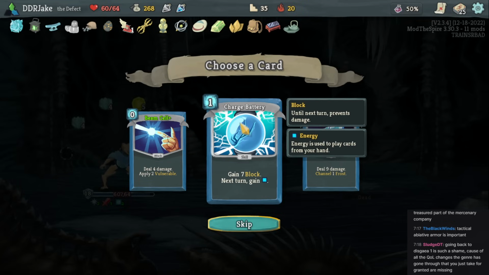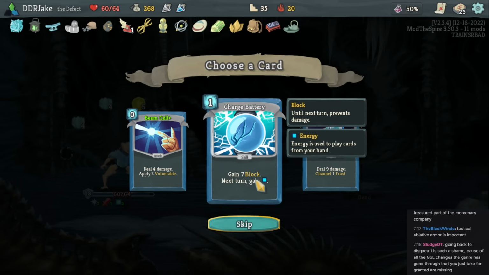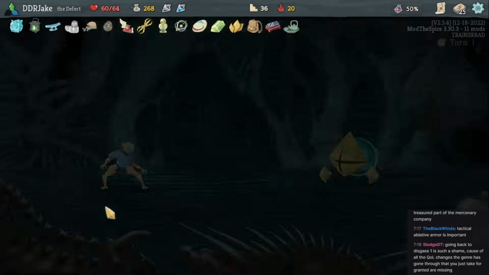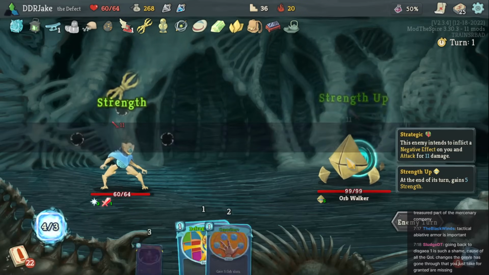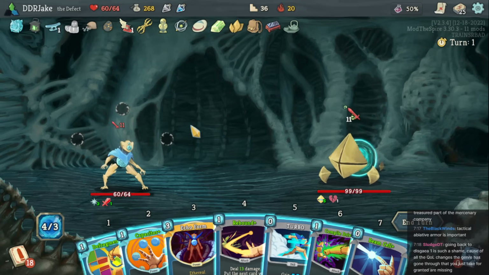Normally I'm a big charge battery believer, but 7 block against getting 6 for free, delaying the energy gain, it's just a skip for me now. Let's kill and keep moving, bringing on the Orb Walker. This guy gets out of hand really fast because he gains 5 strength every turn from the get-go. It's not like a cultist that has to waste time with ritual, but getting that lantern value constantly.